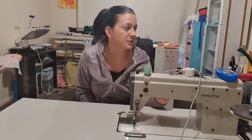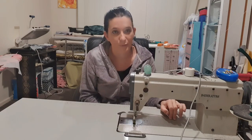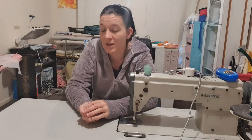I actually own 5 different machines. They all do different stuff. So this is my industrial plane sewer. I have an industrial overlocker, an industrial binding machine, and then I've got 2 domestic machines. I've got a Coverstitch machine and an embroidery machine. So I'm just going to do quick little videos and run through all the different ones and why I bought them, and maybe that'll help you decide whether you need one in your life.